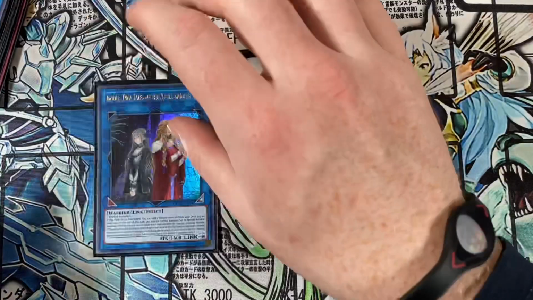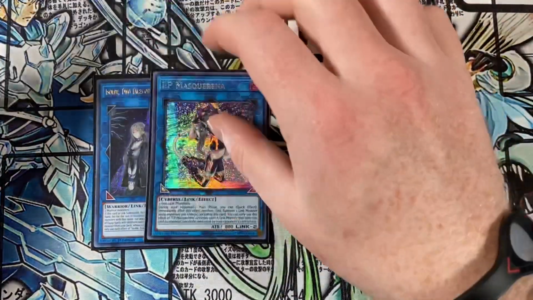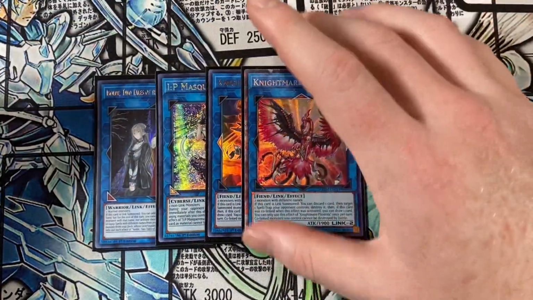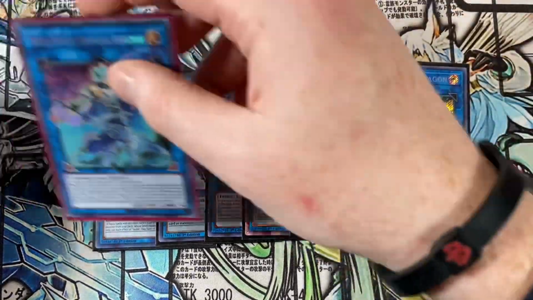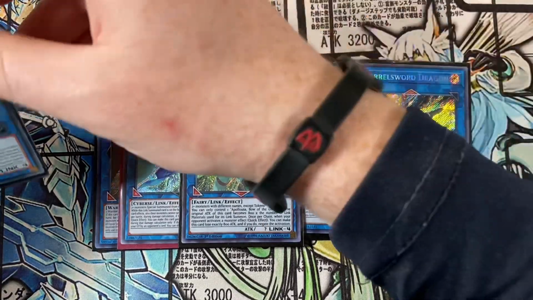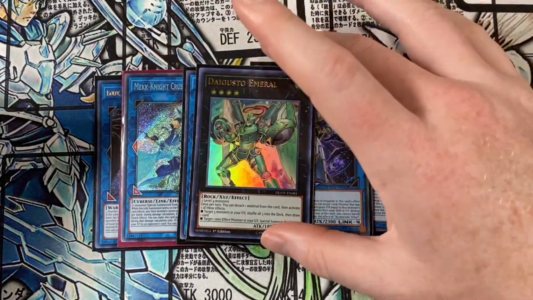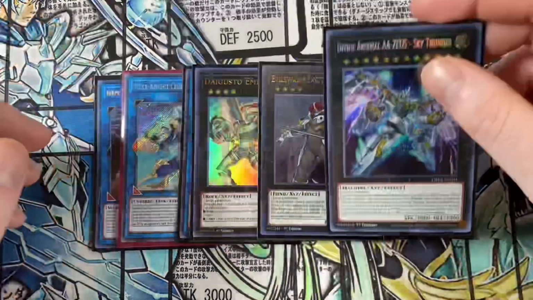I'm running one Isolde, 2 Tales of the Noble Knights, as well as just a few more generic stuff. One IP Masquerena, one Nightmare Cerberus, one Nightmare Phoenix, one Nightmare Unicorn, one Boral Sword, as well as one Mekk-Knight Crusadia Avermax, one Apollousa, Bow of the Goddess, one Access Code, one Digesto Emerald, I believe I can still never say that thing's name, one Evil Swarm Exoton Knight, and then lastly one Divine Arsenal.